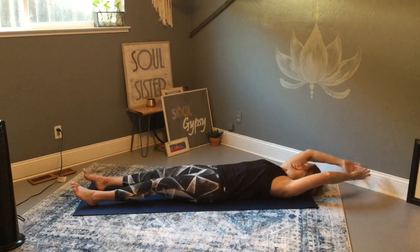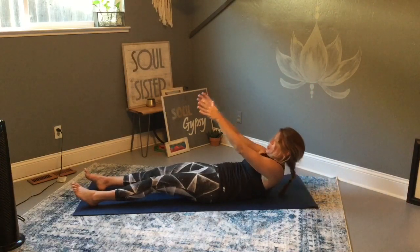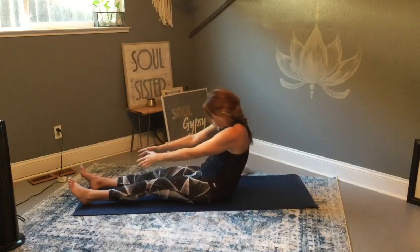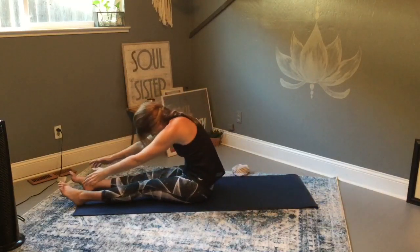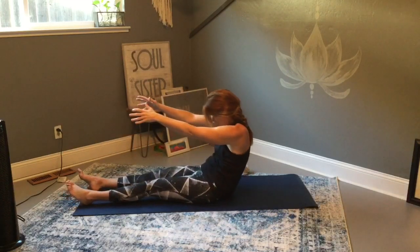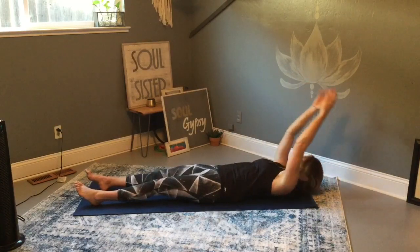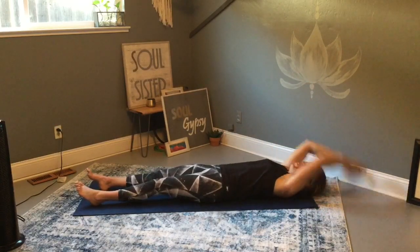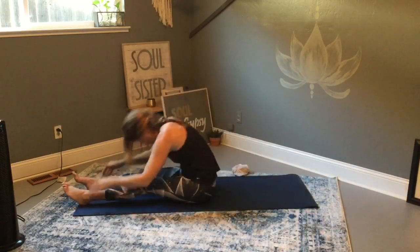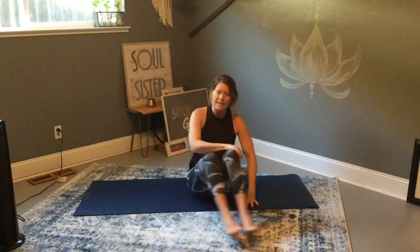So again, I sweep, I lift, I engage, I pull. Notice everything is slowed down. I come back down, slowly connect my low back, my middle back, and my upper back. I do not want to use momentum to try and get up, okay? So I'm slowing everything down.